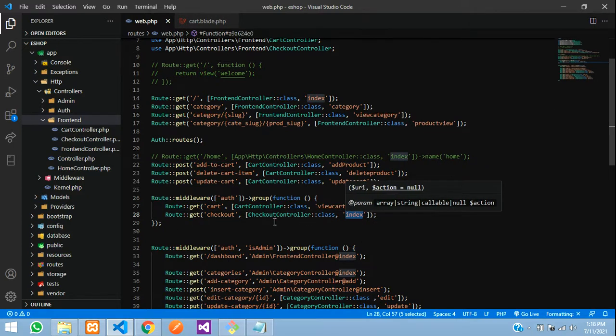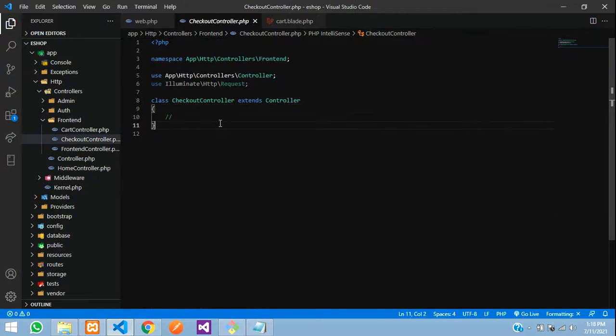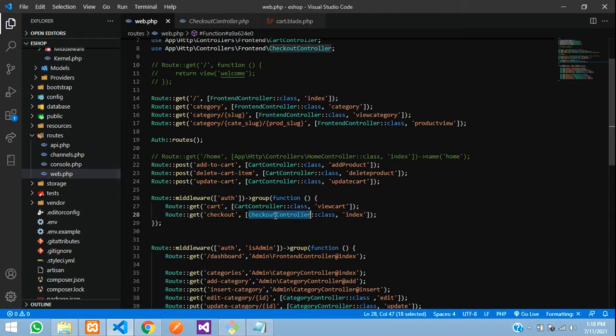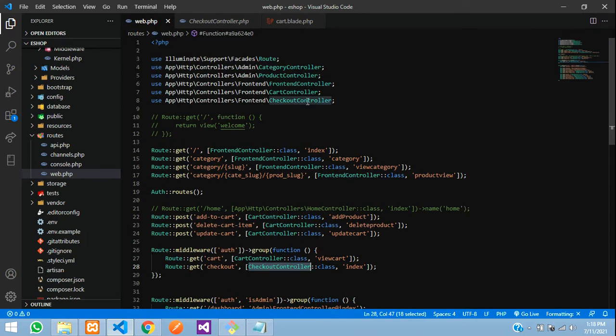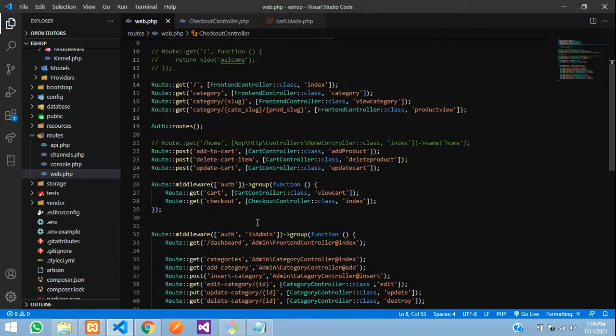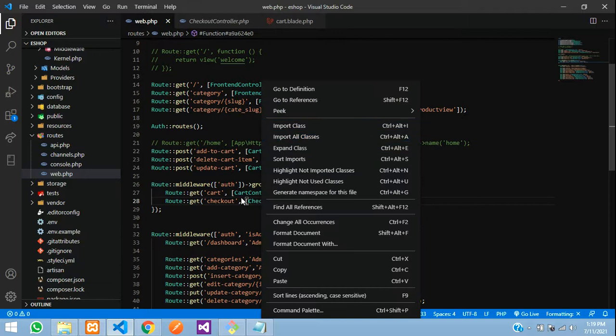Copy that function name and go to your checkout controller. So make sure you have imported it over here guys. So you can see it's over here. So if it is not imported by default, you can just type this directory over here and write use, or you can use this shortcut over here, import class.